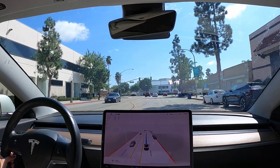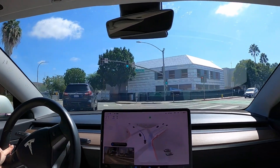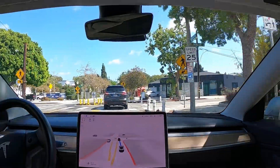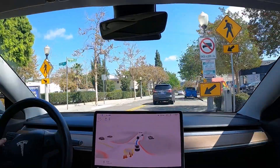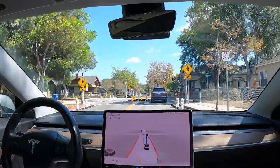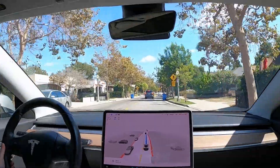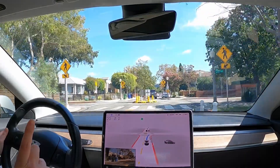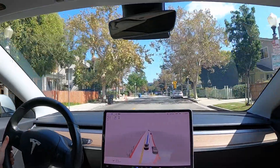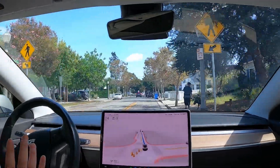Now we're going back down this road. The one that regressed — I said it regressed because it did not do as confidently as before. I'm not sure why I was going that way, but I'm sending that feedback. This first one had issues before and now it's fine — very nice. And this one on the way back also had issues before. Oh, perfect — this did perfectly, very nice. Good job — it's confident. That's the behavior I'm looking for. This one is still navigating a little cautiously and slowed down. I do have a car behind me, so hopefully they're not too annoyed, but it did navigate that roundabout perfectly, just slowly.